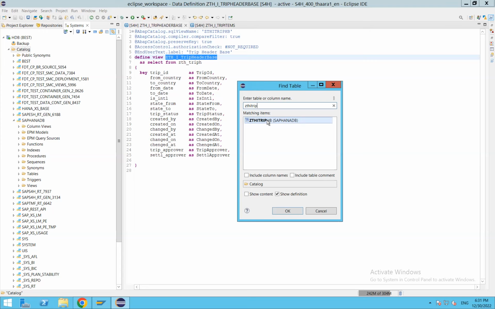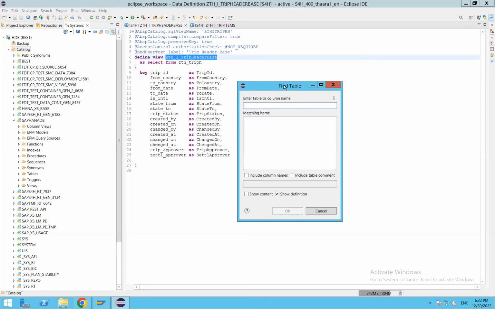First a database view was created on the ABAP application server, then that was replicated into the HANA database. We can see that, right?